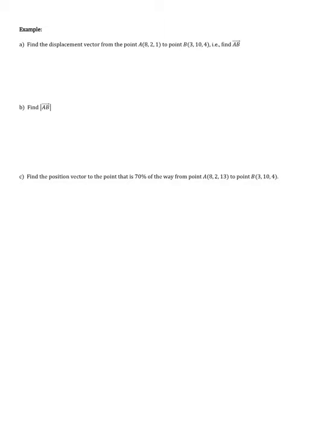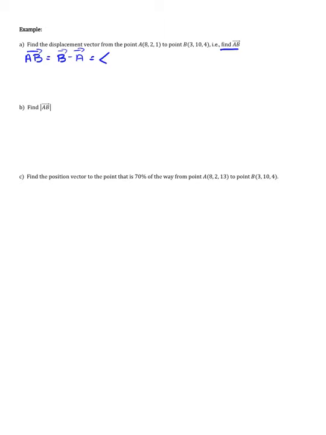So to continue, it says find the displacement vector from the point 8, 2, 1 to the point 3, 10, 4. Oh, in other words, find that displacement vector. I was like, why is it saying exactly the same thing again? All right, in shorthand, this is what we're doing. If we want to find AB, I always find it helpful just to write it down because it slows you down and reminds you to do the opposite. So it's going to be B minus A.